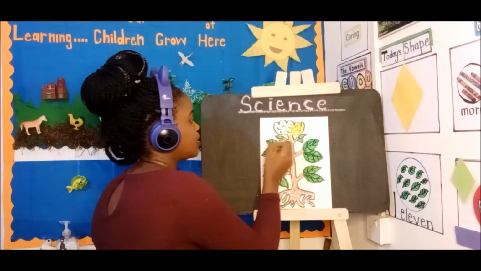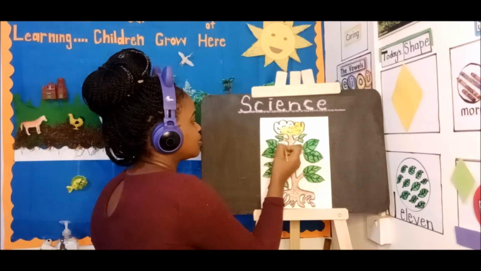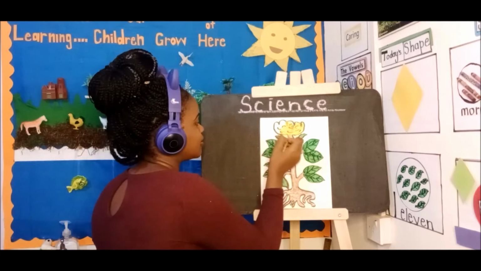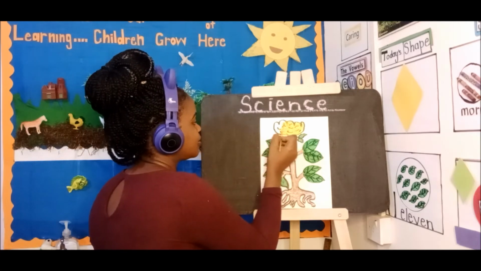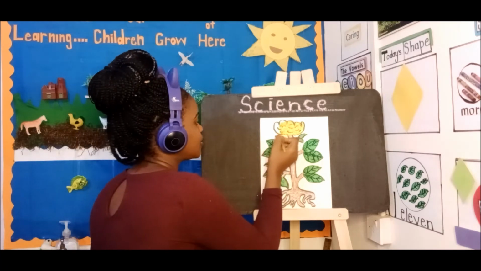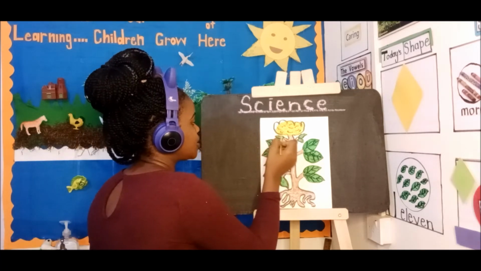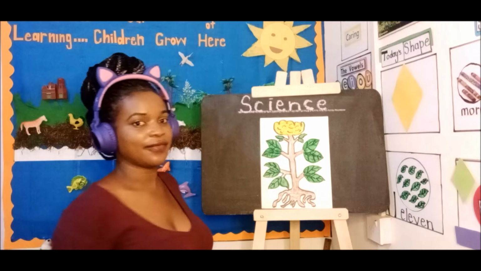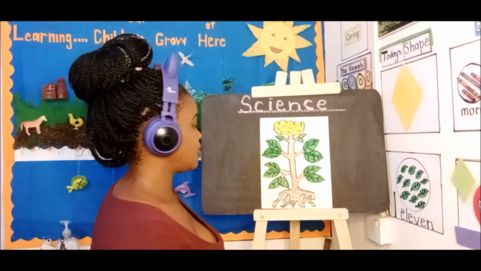Yes. Let's do that quickly. Wow. I love this. This is looking beautiful. And I know your work will look beautiful too. And remember to send a picture of your work to me so I can see. Okay, boys and girls? Yes, you see the flower there? So that is called a plant.